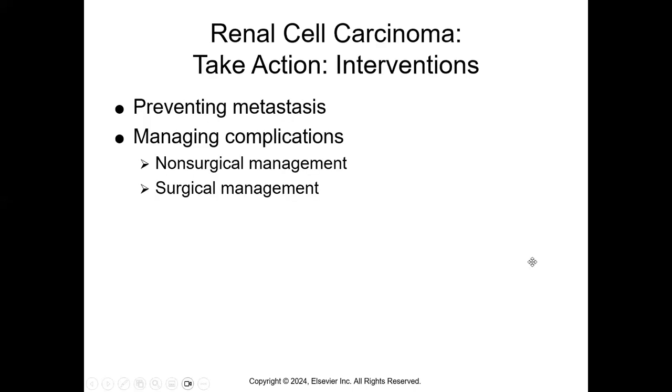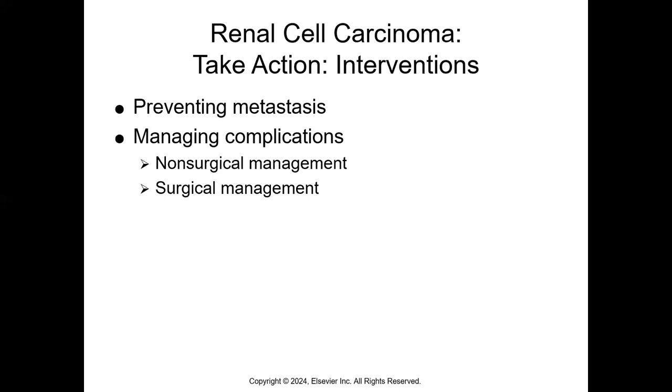So the big key is going to be preventing metastasis and non-surgical management of this. What we can do is ablate the blood vessels to stop the growth, do directed chemotherapy, and we can also use biologic response modifiers to be able to non-surgically manage the renal cancer. Surgical management: we can take that kidney out, it's a nephrectomy.